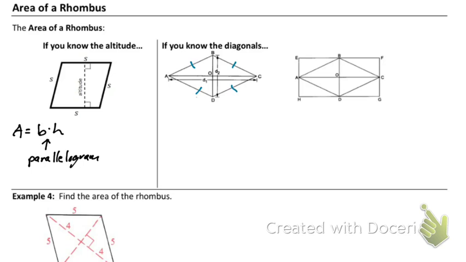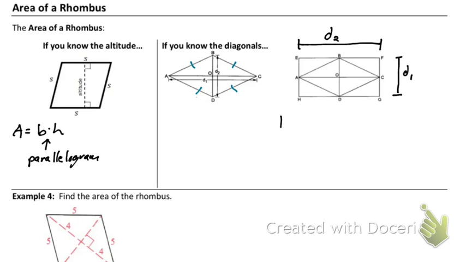If I draw a rectangle around our rhombus, we're going to notice each of these triangles is half that small rectangle, which means that entire rhombus is half the size of that rectangle. So in picture form, kind of. If we look at that right there, that is diagonal 1. This length right here would be diagonal 2. Well, the area of that rectangle would be diagonal 1 times diagonal 2.